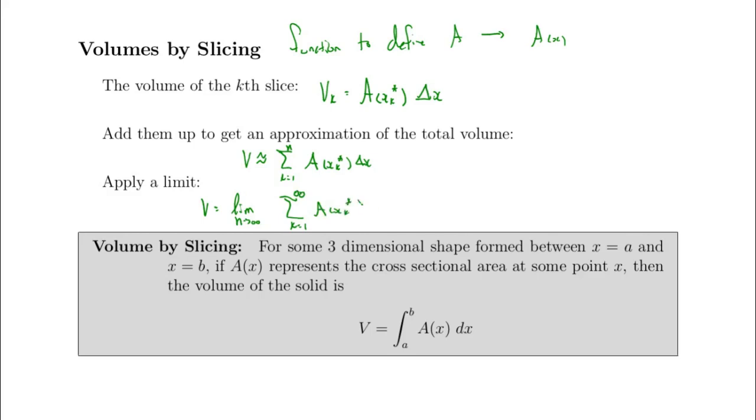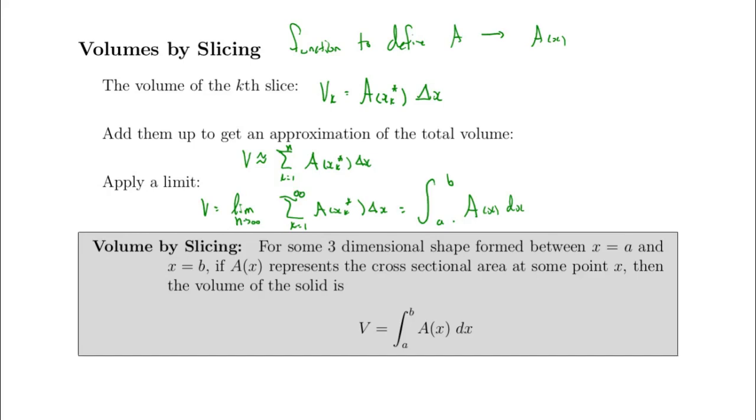And remember, by the magic of Riemann sums and the definition of the definite integral, this turns into an integral from some starting point a to an ending point b of the area function, dx. Our delta x turns into dx. We lose the x sub k star, and it just turns into x because now we're not selecting some sort of x value from each subinterval to represent the whole thing. We're going to have these infinitely thin slices surrounding each x value.